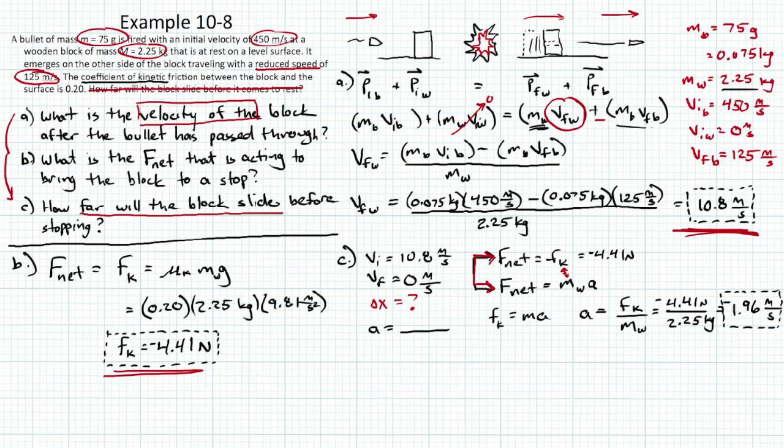But you probably already knew that if it's slowing down, it must be decelerating. So our acceleration is negative 1.96 meters per second squared. Great, let's write that in here. Negative 1.96 meters per second squared. Hey, look, now we have pretty much all the components to solve for displacement, or to solve for x, the distance this block is going to slide. That is required in one of our kinematics equations.